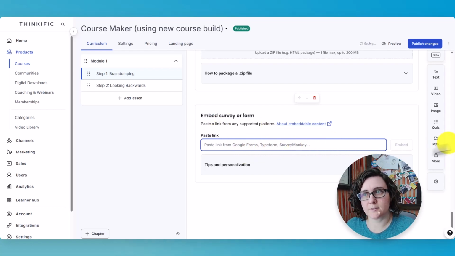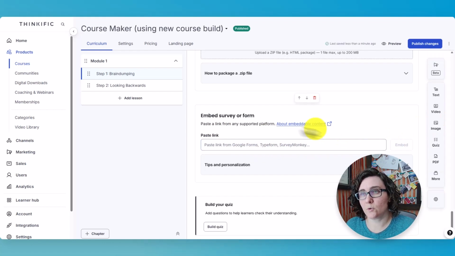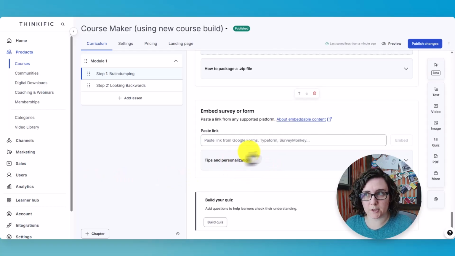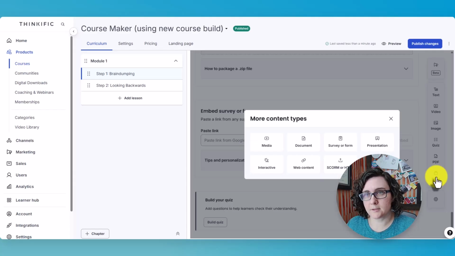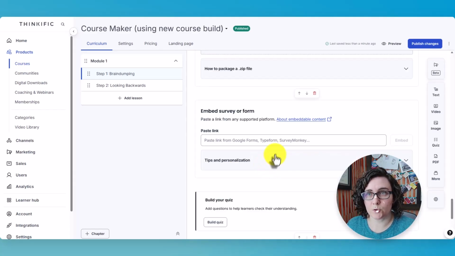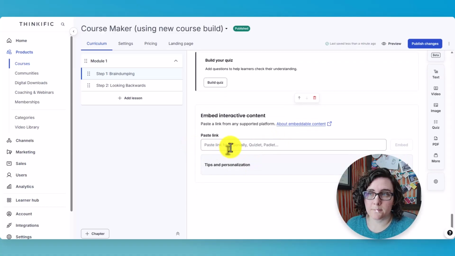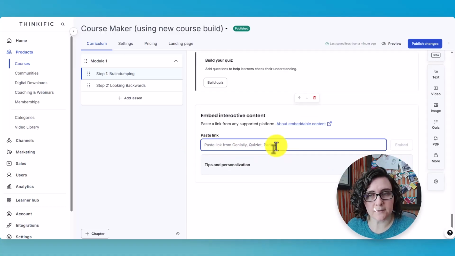And now all of our pieces have to be embedded from the outside. So our surveys have to be embedded. We can do the quizzes, but like I showed you, those are just multiple choice. So we're kind of back in a place where we can make it interactive, but it's difficult to track that interactivity. So here, Genially, Quizlet, Padlet, those kinds of interactivity external tools are what they're expecting you to embed in here.